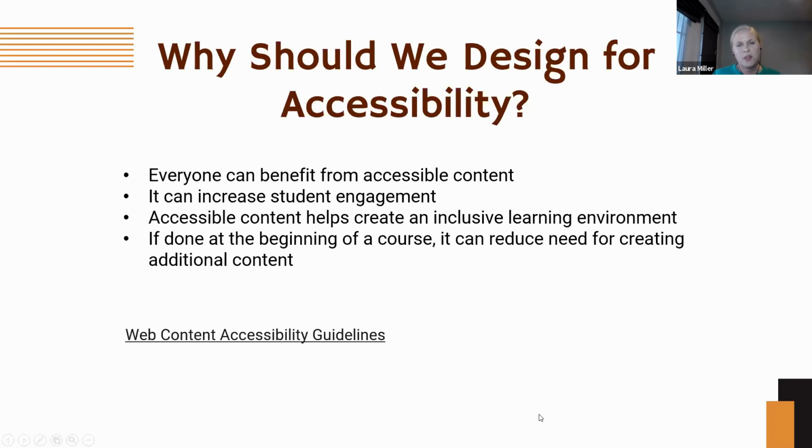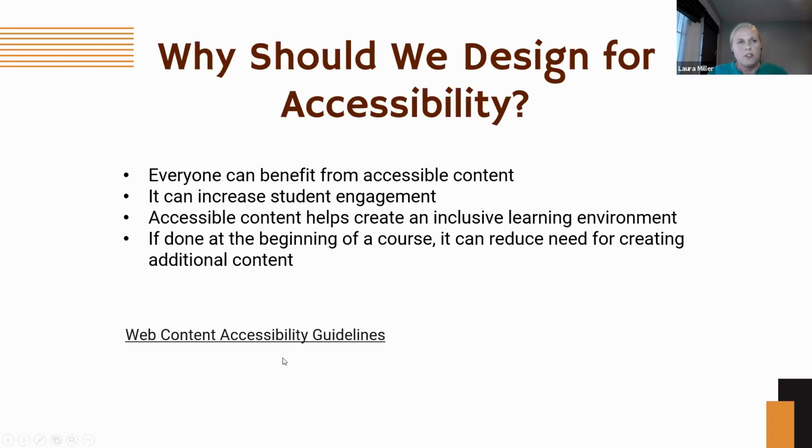And I think one thing that's important here is if it's done at the beginning of a course, if we plan ahead and we make our content accessible initially, then later on, we won't run into as many issues with someone saying, you know what, this document, I can't access it, it's not working, broken links. Then later on, you're having to scramble to create content. But if we have it at the outset of our course, it's part of our course planning, then I think it reduces the number of issues that tend to crop up later on.